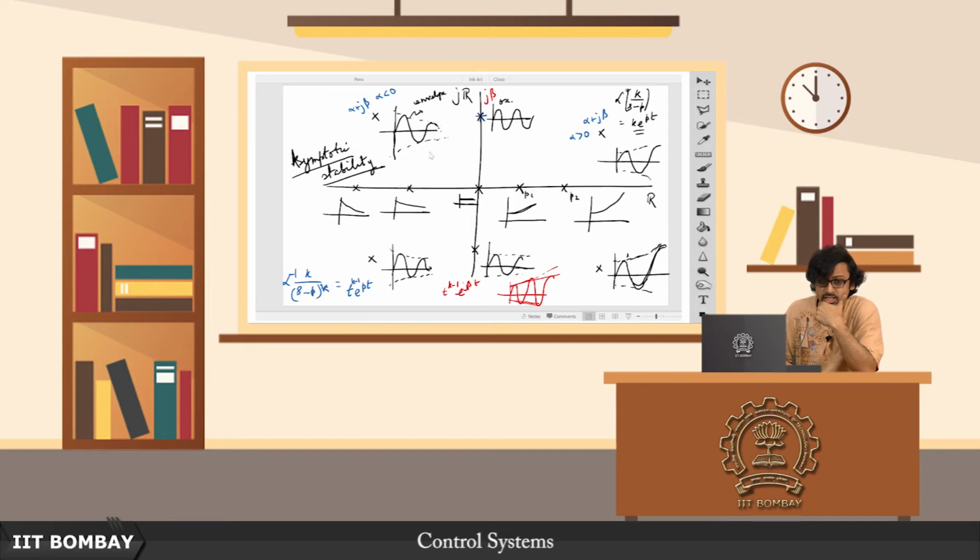Of course, the stability notion that we discussed in the previous class was only with respect to the 0 input condition. We will see shortly in a lecture or two that when we have the 0 state response, that is the response due to the input, then we talk about something called bounded input, bounded output stability. We will hold back on that discussion for the time being.